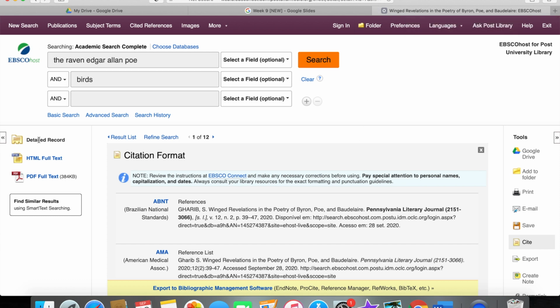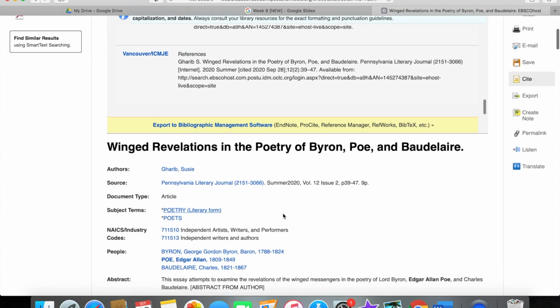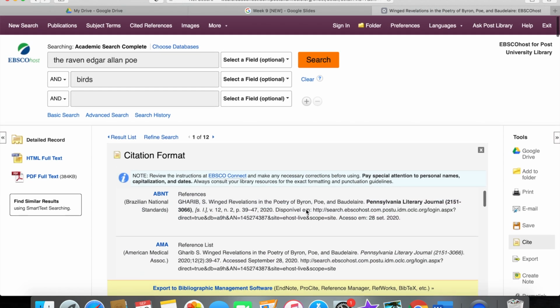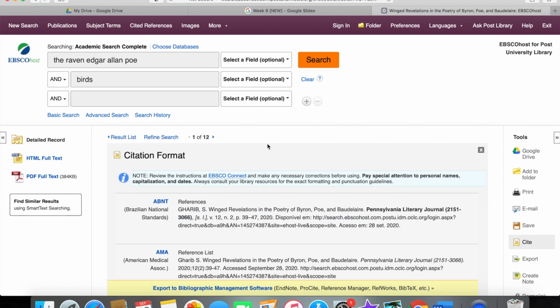Some documents are going to be on the detailed record and they're not going to show up as HTML or PDF or online available articles or resources, whatever it is that you might be looking at. And that would mean that you need to request the document or request the article to be sent to you via email, and this can take several days. So if you see something like that, you might want to skip over unless it's something that you really think is going to be the prime jewel in your research process.